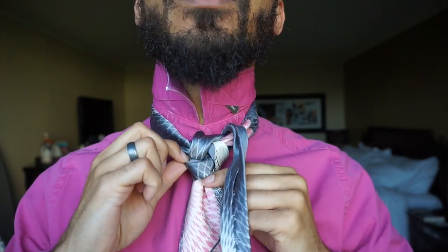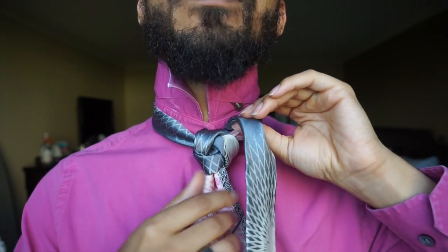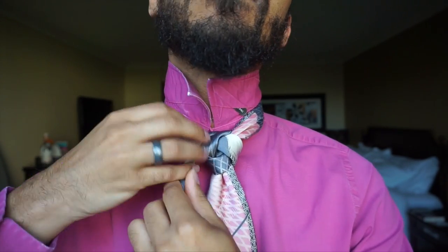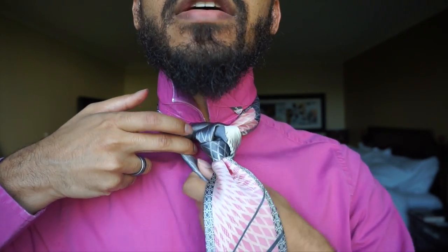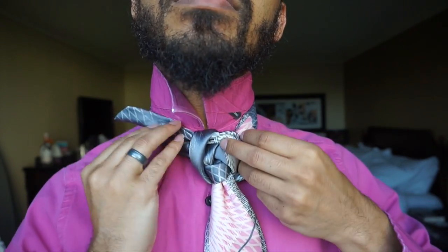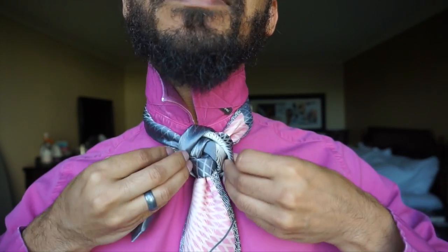All right, now from here, I'm actually just going to snug everything up just a little bit. I don't wanna get it super tight, but I do want to make sure I have enough room left as I'm finishing. So from here, I'm going to bring this to the opposite side here. We're coming back to the left, and I'm going to essentially repeat the same steps. So I'm coming underneath the blade, wrapping around through the back, folding, and we're going to insert right on underneath that top loop. Push that baby down, and we'll just snug it up a little bit, just like so.